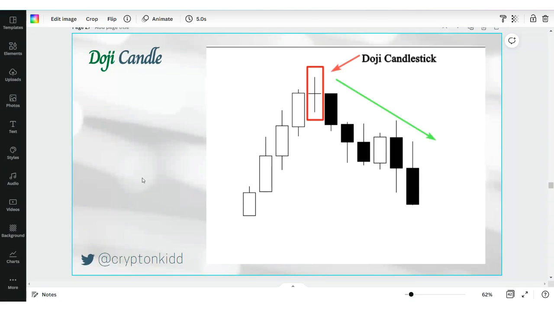So in this case, for example, when you see a Doji candle at the top of an uptrend, when the price of a token is going up, it means there's about to be a downtrend. When you see a Doji candle at the end of a downtrend, it means sooner or later there's about to be an uptrend, and that is when you need to buy. You see a Doji candle at the top of an uptrend, it means there's about to be a market reversal. What do you need to do as a trader? It means you need to exit. It means you need to sell and take profit.